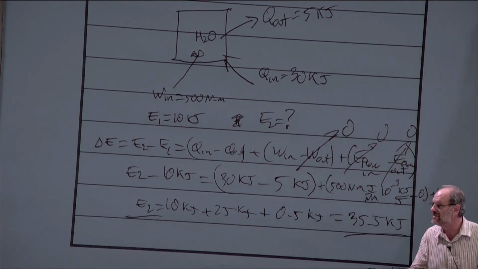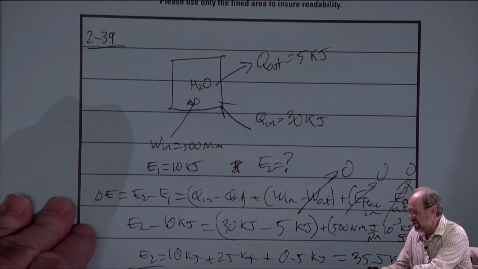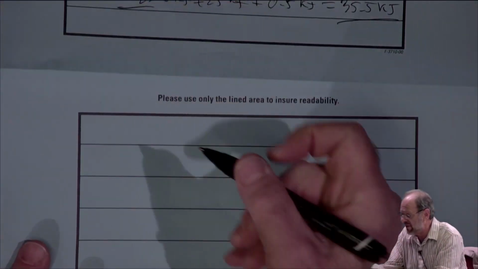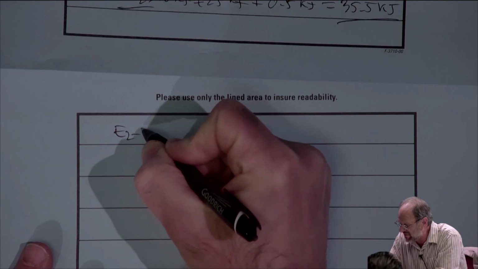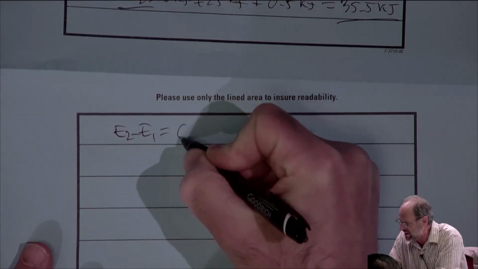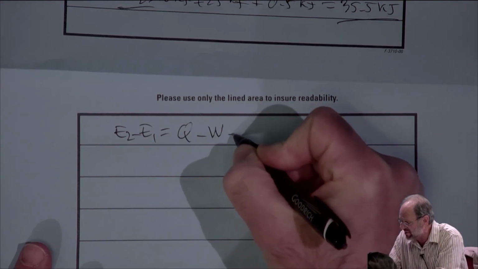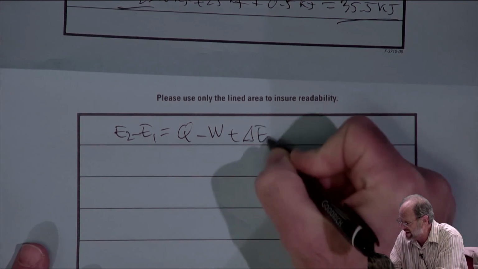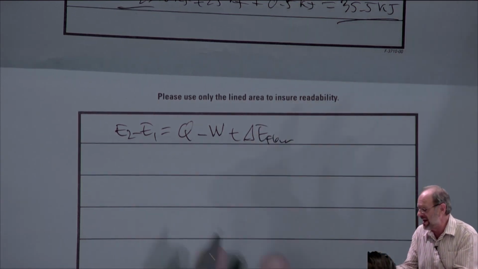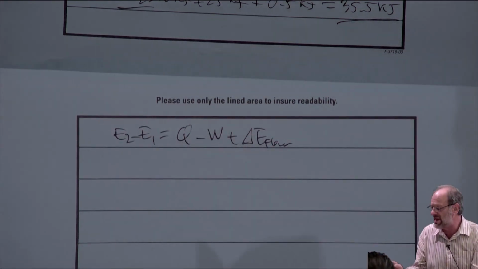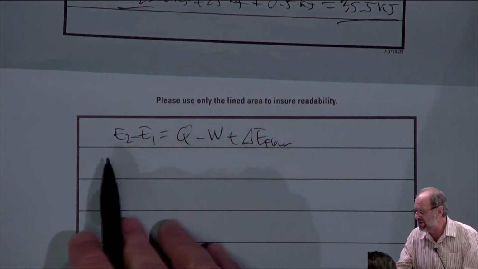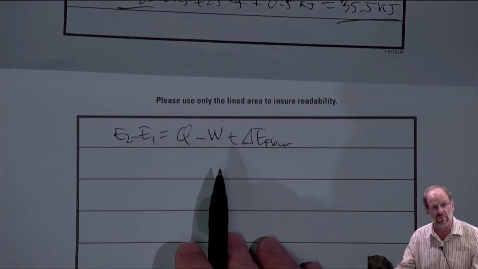Okay, yeah. Last lecture you said that the work and heat are kind of opposite in definition. You add heat to a system, it's positive. Right. In fact, let me do this. If I wanted to solve it slightly differently, I could say E2 minus E1 equals Q minus W plus delta E that flows. I changed the order on the previous page. It had a minus W plus a Q. But this would be the proper formulation.